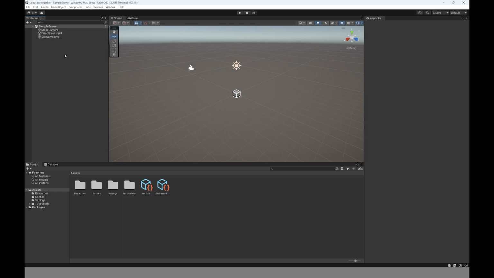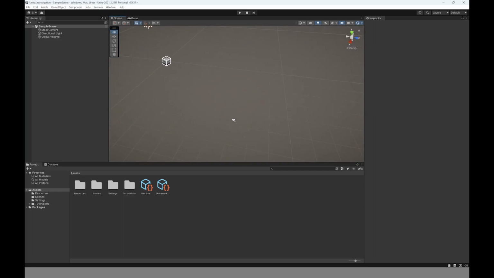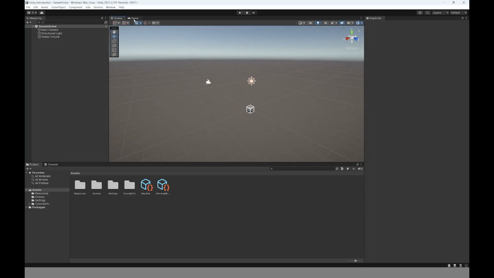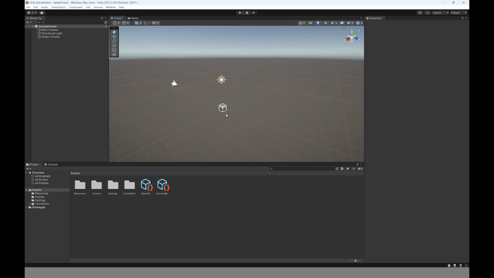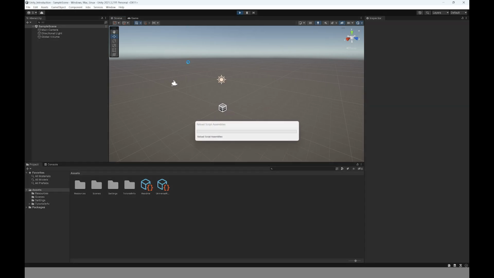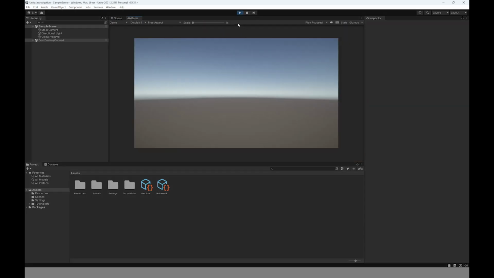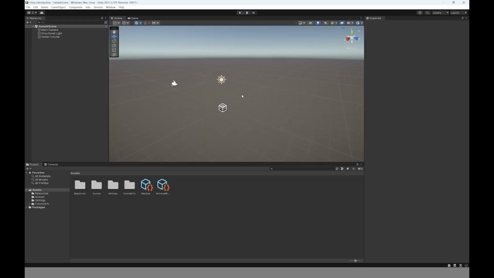For now, don't worry about what each of these items are. Let's just go through everything. There's hierarchy, there's scene. The scene is where you do most of your building. This is your workspace. There's also game. When you create a bunch of rules and objects here in scene, and if you press play, it enables the game window. And then if you press play again, the game window goes away. And you can flip between the three, whichever one you need to go to.